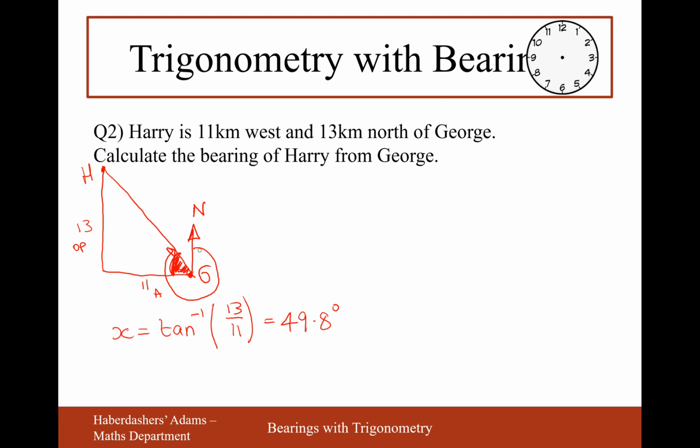So what I now need to do is take 3/4 of a turn and then add on x. So it's going to be 270, because 270 is 3/4 of a turn, plus the angle I've just worked out, and that will be the final answer. I'm doing answer button plus 270, which will give me 320 degrees bearing when it's rounded correctly. So 320 degrees is your answer to question 2.